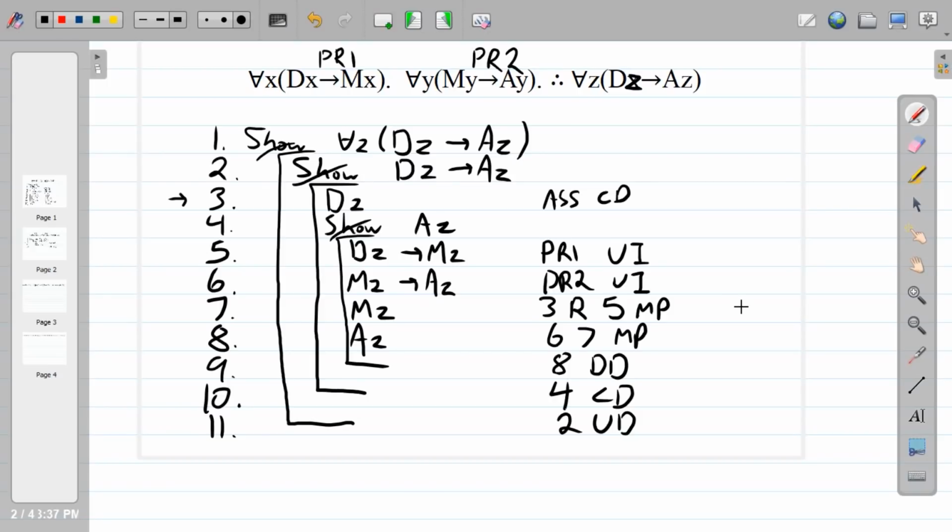Okay. I mean, if this is going down okay, like if you're feeling reasonably comfortable with this, then you've pretty much got all of the skills for derivations in predicate logic. I've got one more thing to show you, but it's quantifier negation. We've been talking about it for the last little while, so that one is fairly straightforward. Yeah? Questions about this? Feel okay about it? Okay. So let's talk about quantifier negation for a bit, and then we'll come back and maybe do a few more examples.